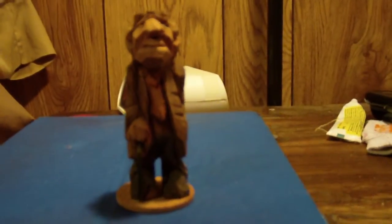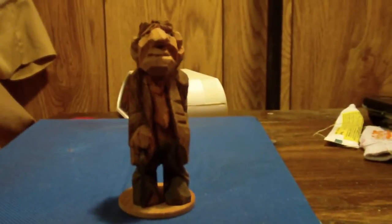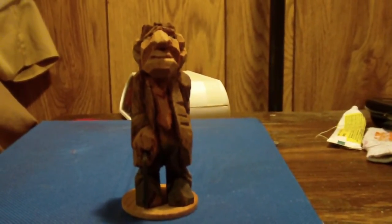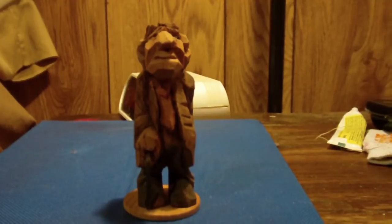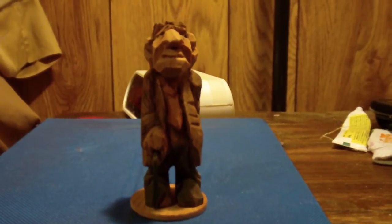You can even have his hand holding some flowers or something saying 'get well soon' or whatever. In other words, you can do it so many different ways, but this is the most common way that I do it, and people still love it and still want it. So anyway, that's our little figure.